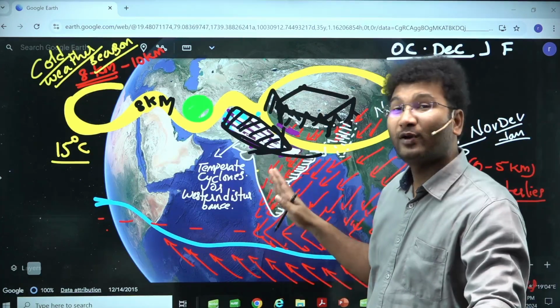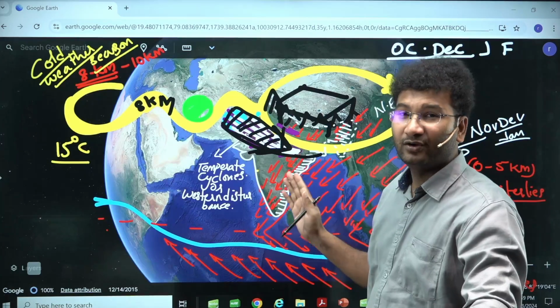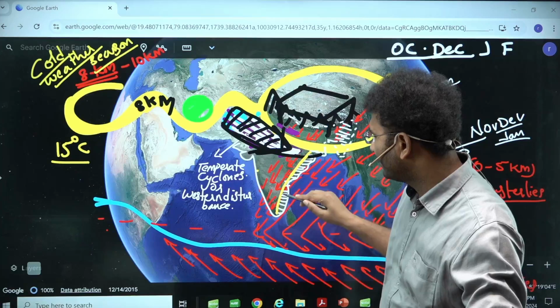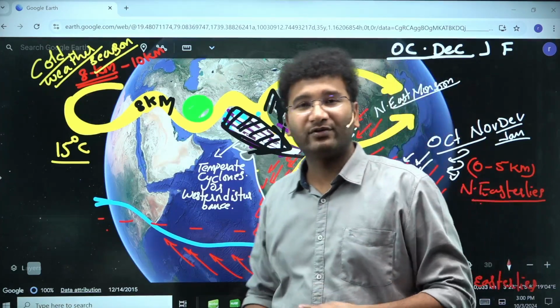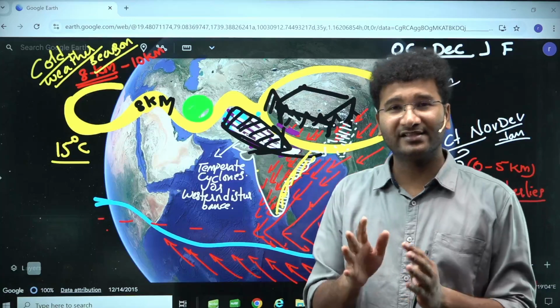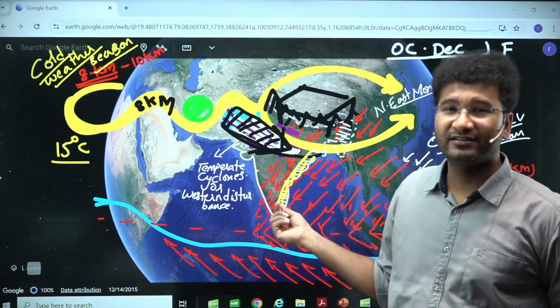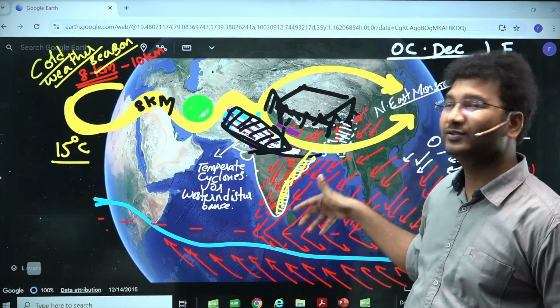Likewise, but go to Andhra Pradesh. When you go to the eastern coast of Andhra Pradesh, a good amount of rainfall will be there, because this east coast is going to get good rainfall from the northeast monsoon. Chennai is going to get very good rainfall. That's why flooding will be there in Chennai during the months of November and December. Why? Because the northeast monsoon is giving the rainfall.